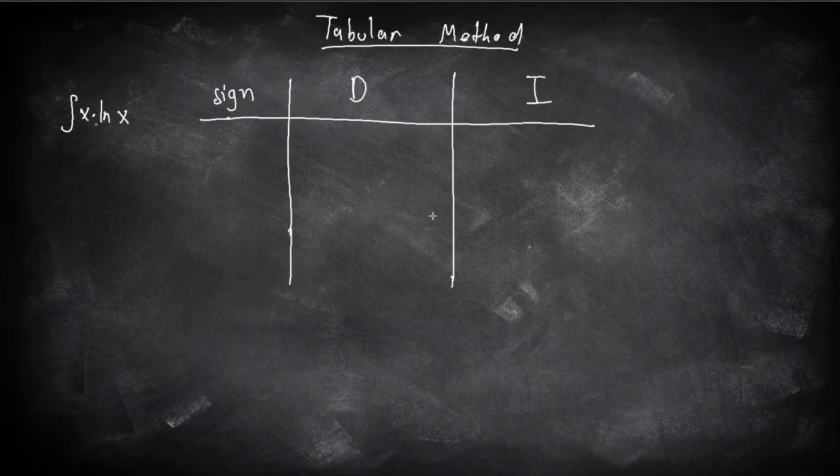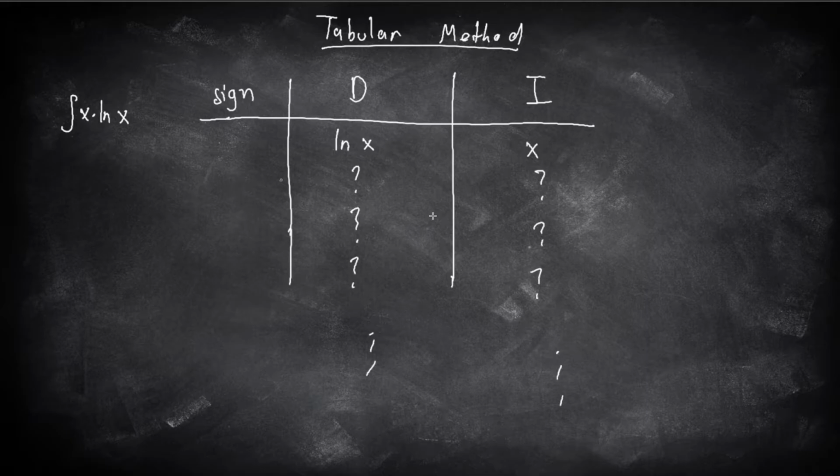Forgetting everything that we just did before, which one is easier to take the derivative of, and which one is easier to take the integral of? The easier derivative is natural log of x, so that leaves x as our integral. And the method for this is that we're going to keep writing terms, and we keep going on.